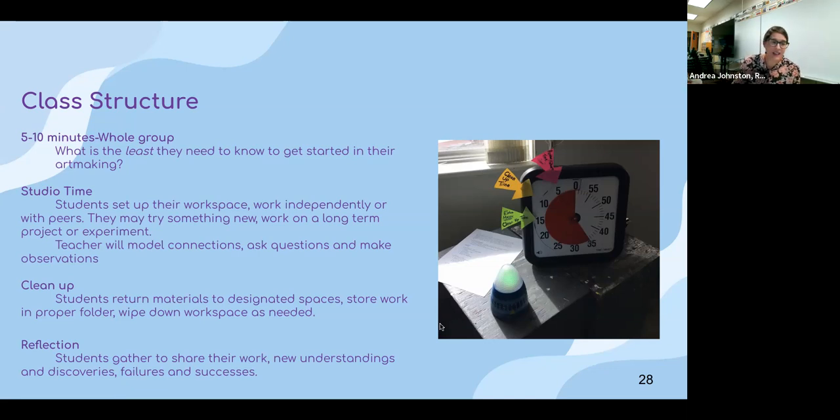Everybody's favorite time is the cleanup time, right? Well, some tips for that with the younger kids. I give them a 3-minute warning before it's even cleanup time. I say, okay, got 3 minutes before. And I say, hands in the air, talk to your hands. Okay, we're not making art anymore. I'm so sorry. We are just being used to clean up. And that helps them transition into it.